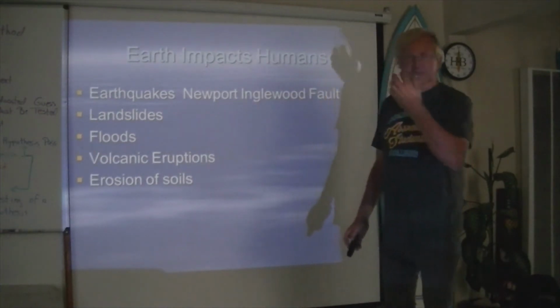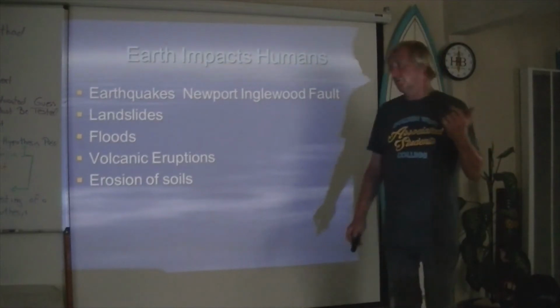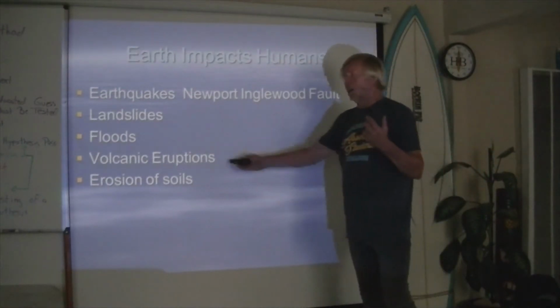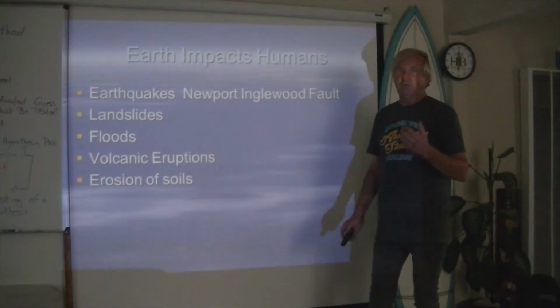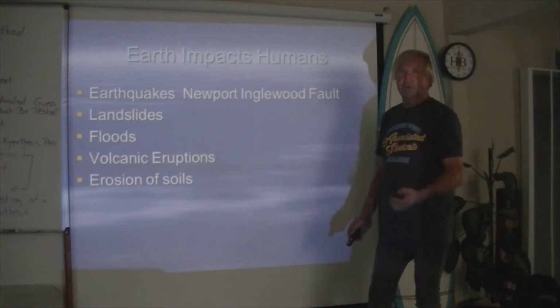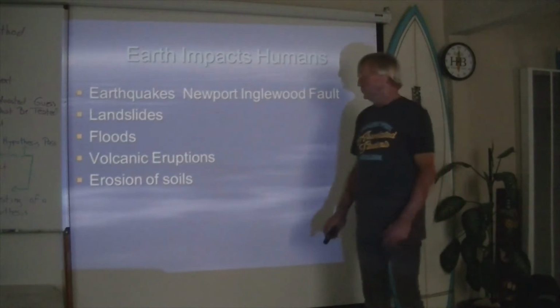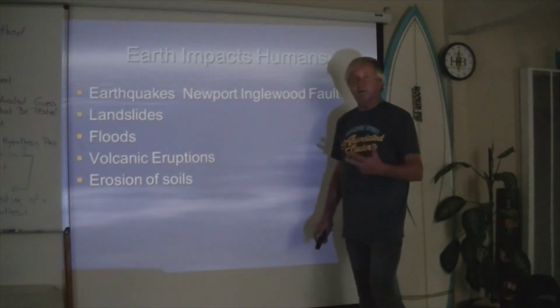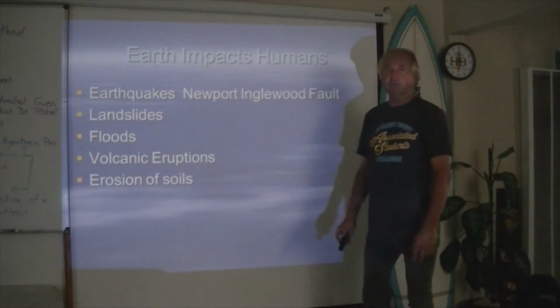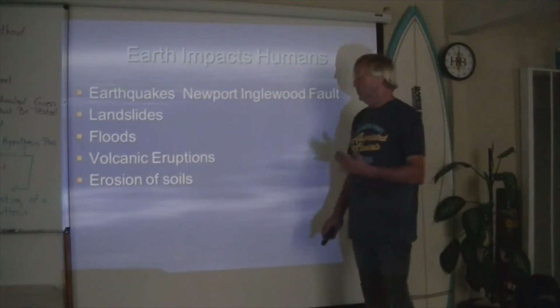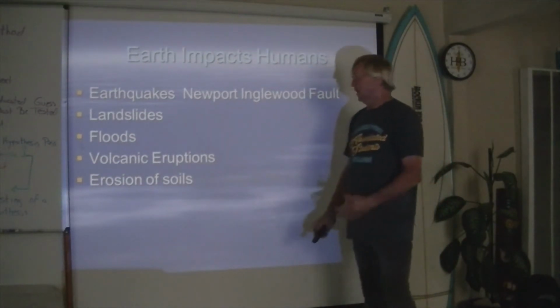And you may say, well, why would somebody live near a volcano? Well, as it turns out, volcanic rock has minerals like iron, magnesium, potassium. And when those volcanic rocks weather, they form some of the best soils in the world. So the best soils in the world are right next to volcanoes.